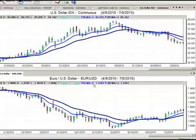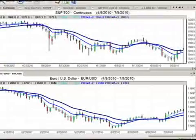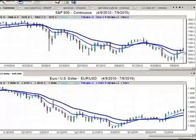Now the one factor we also want to look at here is equities, euro US and equities. We can see that this correlation is now coming back. The 3-day has crossed over the 8-day and the 18-day predicted moving average. However, there was a bit of a lag this time, and the equity markets clearly lagged behind some of the other markets, which is interesting. But given a couple of days to work out that volatility, the equities are now starting to come around.